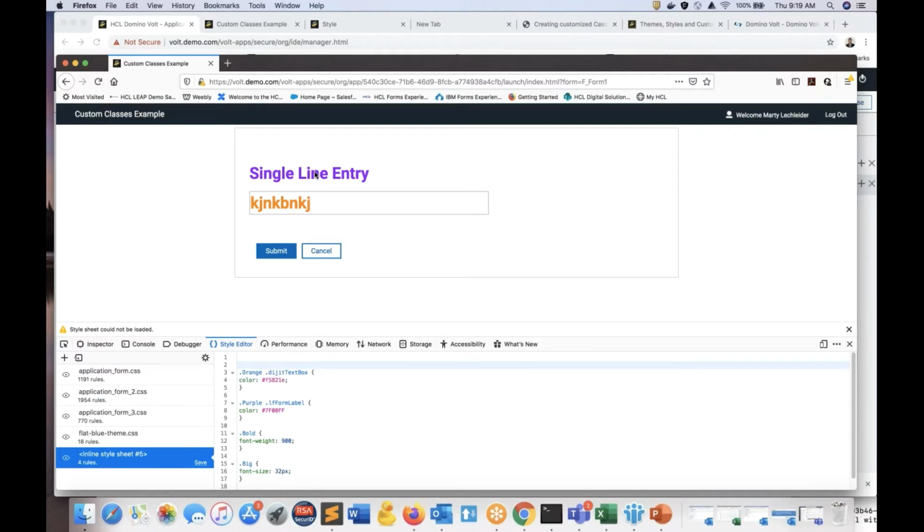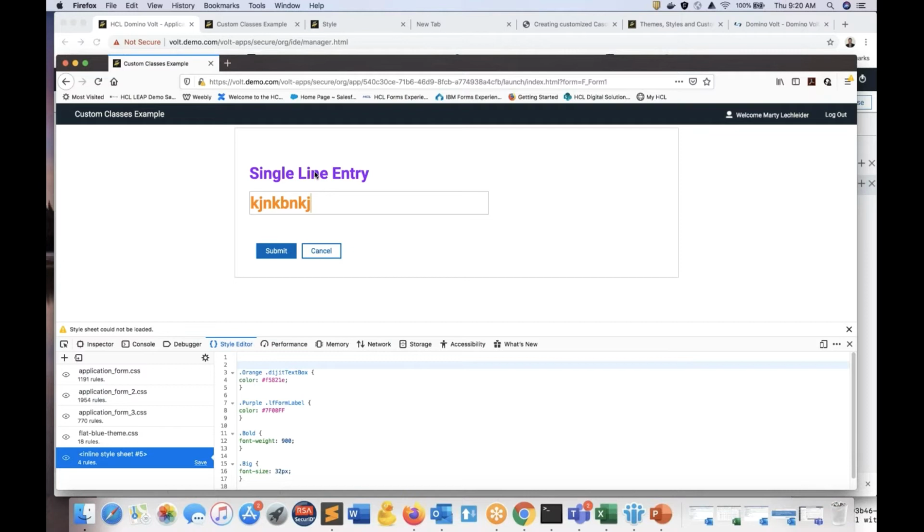All right, so the second point here is your custom class can be appended with documented class information to make it specific, right? Perhaps I want to zero in on the invalid message in this single line item, so I could specify that as well. So you've got that ability, and that's one of the tricks of CSS: you don't want to apply things too globally. You want to apply them as specifically as needed.